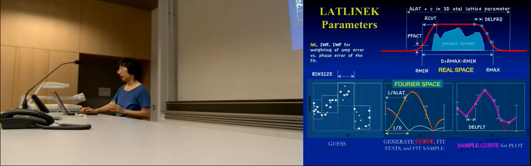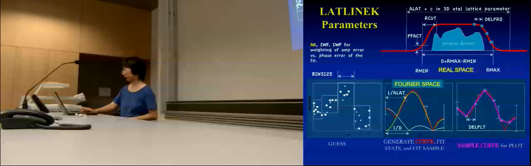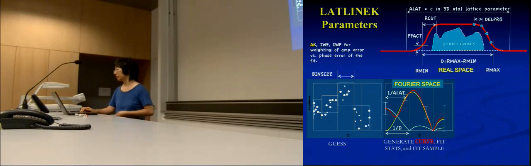A lot of this you don't have to worry about anymore in 2DX because the sample curve, as I said, is optional. It's just for display purposes. The program can easily estimate what would be a good way to make it easy for us to read. The curve will look smooth for us. So that can be taken care of.